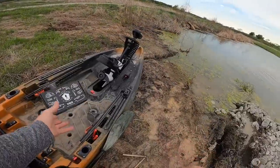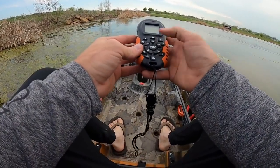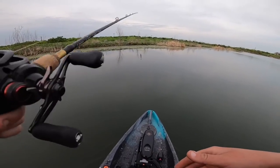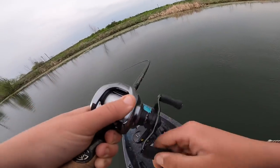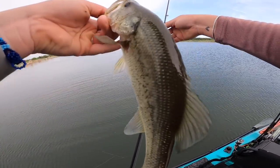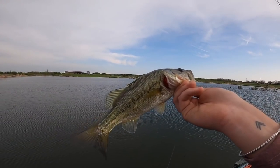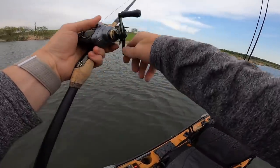Most of the day is wasted but we still have time to throw the box, man. A sketchy boat ramp cannot stop us. The boat is in good shape — just tipped a little bit. This is your remote for the kayak. It says motor not found until you drop it in the water, so we'll just start paddling out — Devon's already out there. Got a first one right away — not going to show the release on this guy because this is going to be a double-digit growing fishery. We are instructed to cull all fish under 14 inches so they aren't competing with the little junior-size bass.